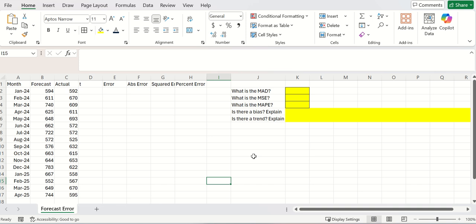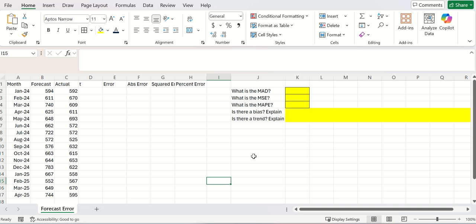So again, we know that with forecasting rarely are we 100% accurate. Instead, what we're looking for is we're trying to find models that reduce the error between the forecast and the actual, and we should always be striving to find just a bit better method. Whatever it may be, that's the real point. So in this video, we're going to discuss how we calculate 3 important metrics that are associated with forecast error.